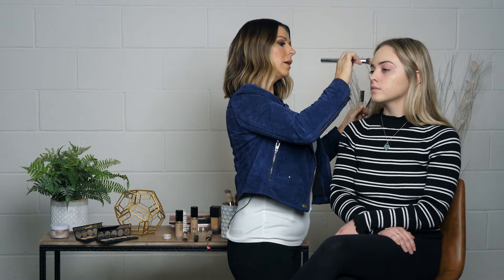That way she doesn't have too much makeup on the rest of her face. Just starting on the perimeter and then working my way in, doing a sheer layer, and then I am going to bring it down to her neck. Now that we have that sheer layer all over, she has her basic layer of foundation.